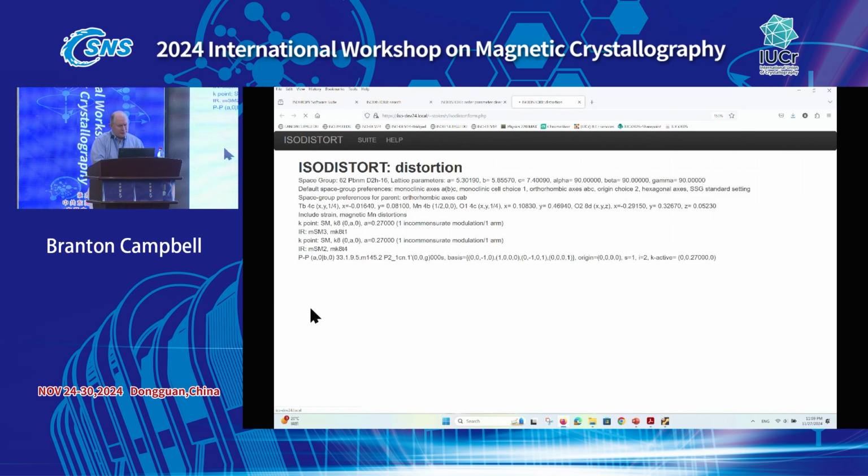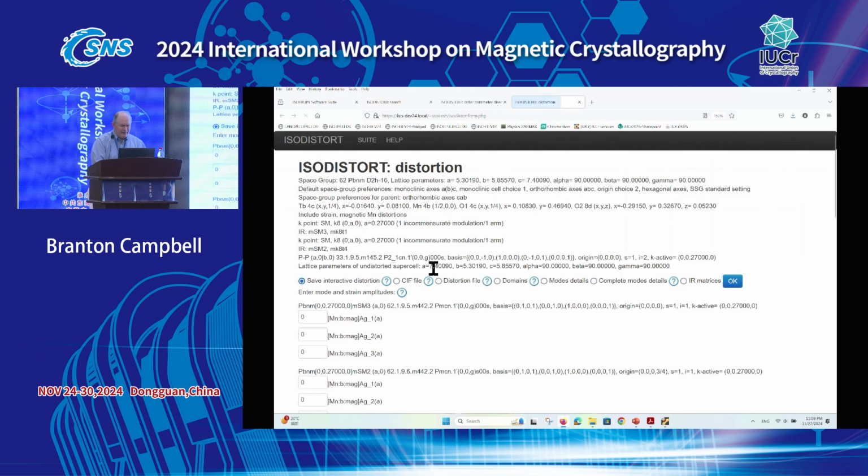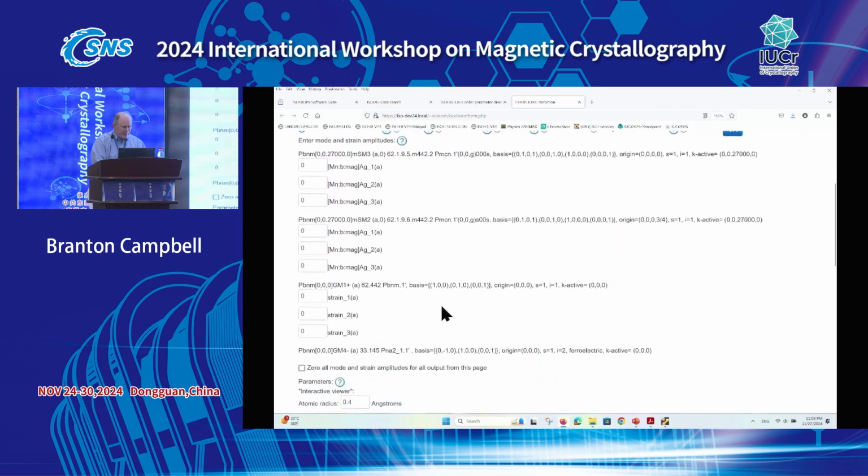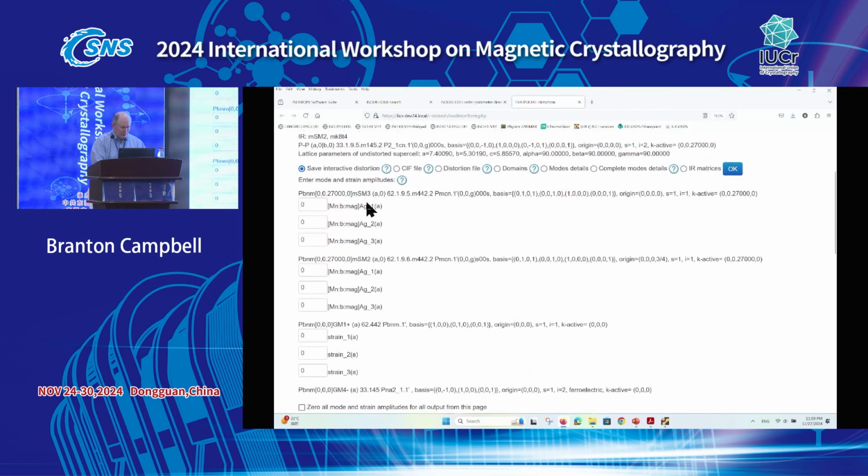So we have a superspace group symmetry with a symmetry group and a basis and an origin. And we have a number of different symmetry modes available. Sigma 3 provides 3 modes. Sigma 2 also provides 3 modes. Gamma 1 plus is the identity IREP. And so it always includes the parameters that were already in the parent structure. So gamma 1 plus governs the degrees of freedom in the parent structure.